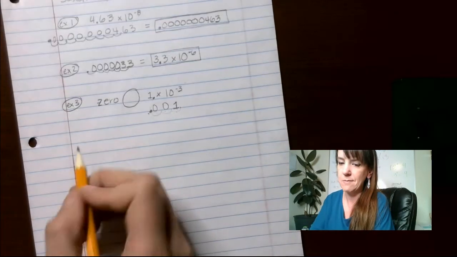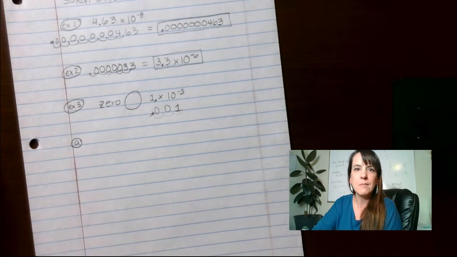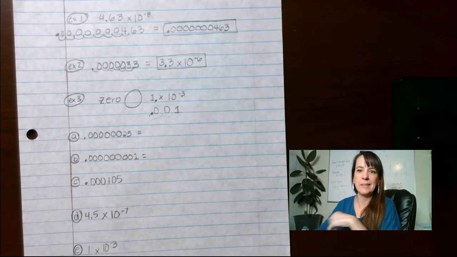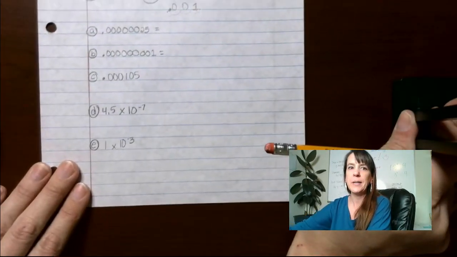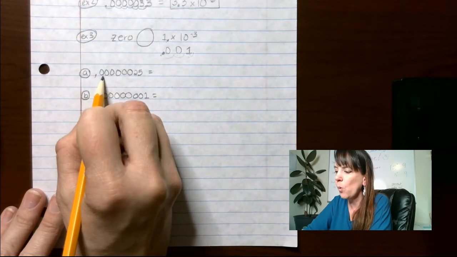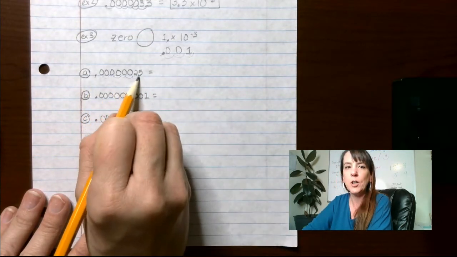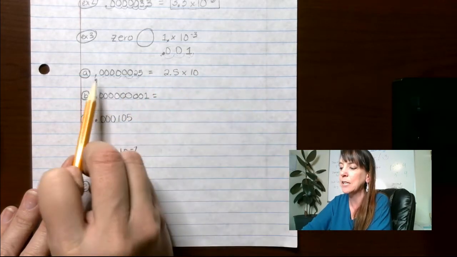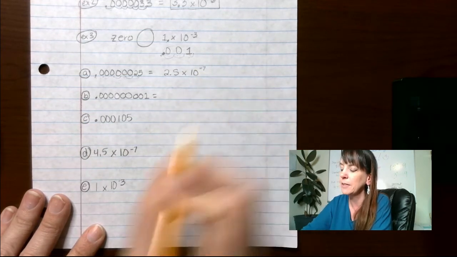Okay. So A is going to be... All right, you guys. So I made it a little easier, paused and wrote the problems out first. So what we're going to do here is we're going to move this decimal over. So we're going to go 1, 2, 3, 4, 5, 6, 7. We made this larger number larger, 2.5 times 10 to the... And because we made this larger, we have to make this smaller. So negative 7.